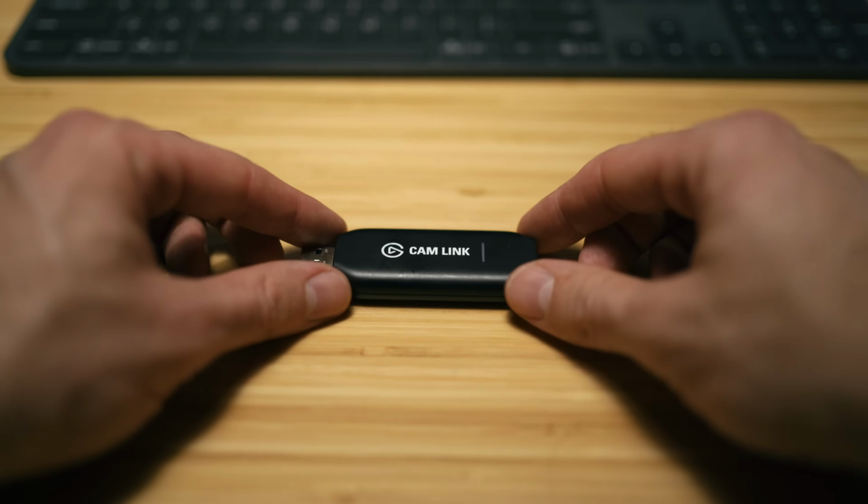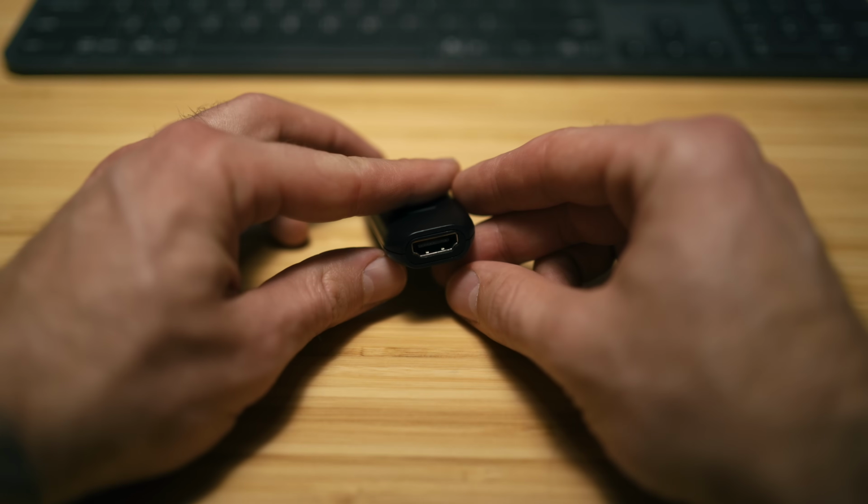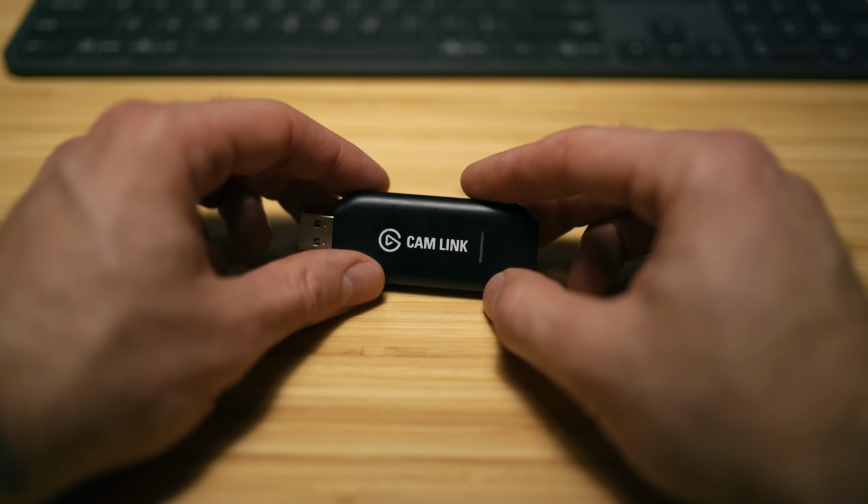Now, in order to live stream with your mirrorless or DSLR camera, for most cameras, you're going to need some kind of a capture card that takes the HDMI signal out of the camera and connects it to your computer in a way that the computer can read. My go-to for a long time has been the Camlink. Now, this is just a super simple HDMI in on one side and USB on the other side. No bells and whistles. It basically just converts the signal to what it needs to be, and then you can open up your software that you're using to do the live stream and choose Camlink, and you're good to go.